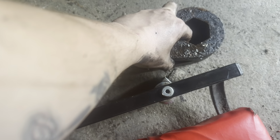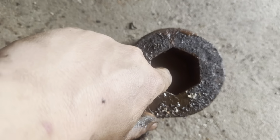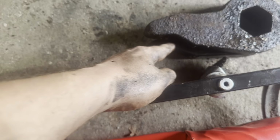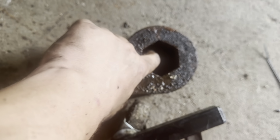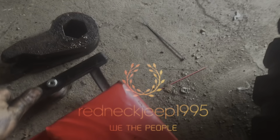And there's the stock one. As you can see, it's flush right there. This is what you measure for your lift. It's a good inch right here, right from the fountain, like there to there, because that's level. So your lift comes from there.